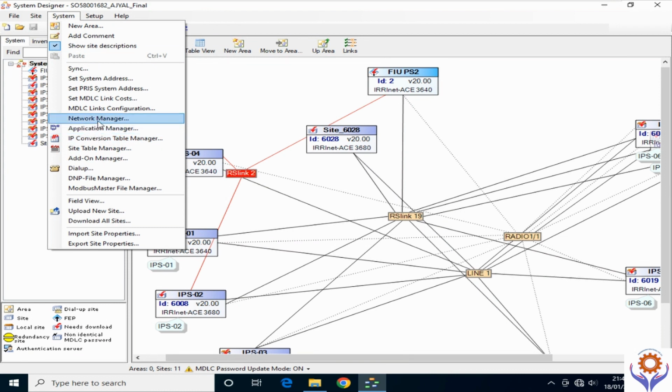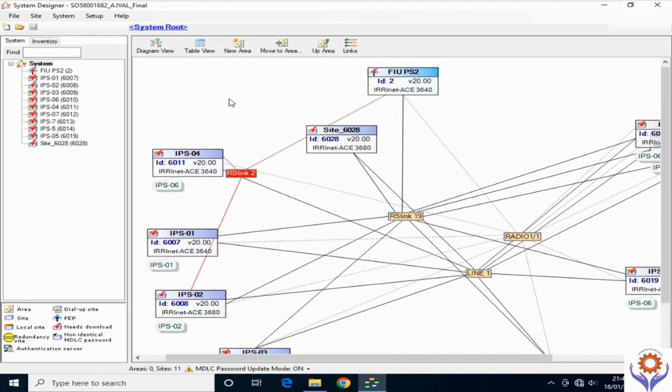You can make the network here: network manager, radio communications, IP conversion, everything. When you link, it will be linked like this. See here you have RS link 19, radio 1 by 1, line 1. There are 4 links connected together in this project.